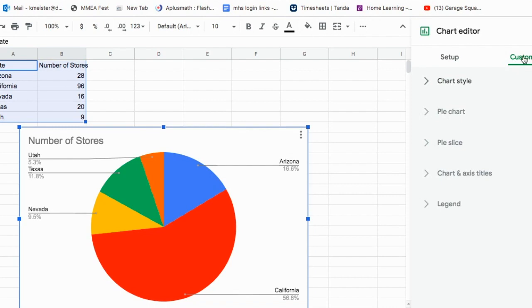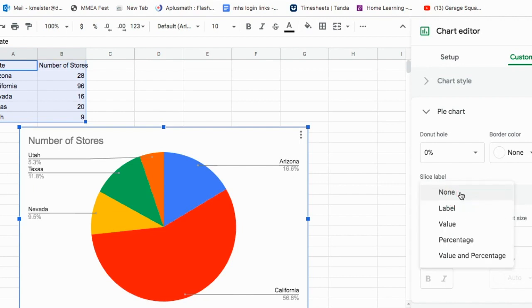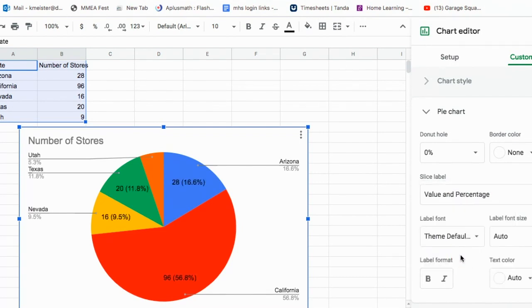All right. So when I click over here and customize, one of the first things I'm going to jump to is over here where it says pie chart. I want to open this up, and I want to tell the computer that I don't like the way these labels are. It's kind of hard to tell what is what right now. So I want to make this easier for my audience. So I'm going to click on Slice Label. I'm going to actually say I want values and percentages. Now, you can play around with how things are showing up in there, and I'll let you do that. But click on Values and Percentages.